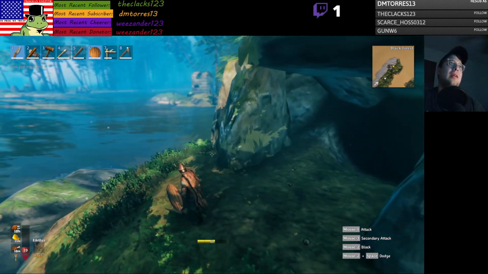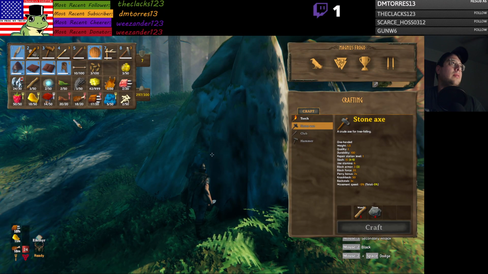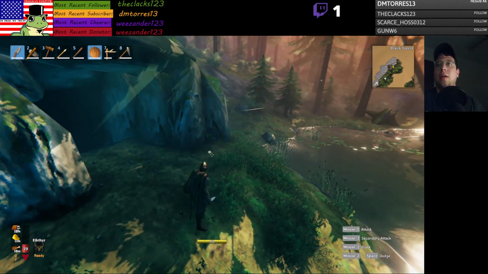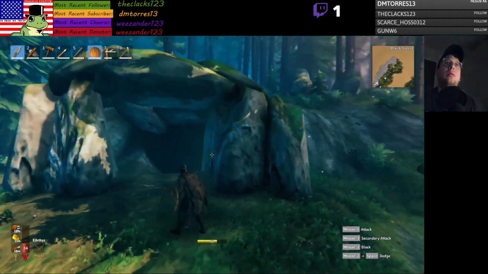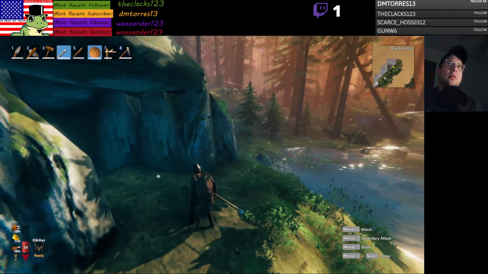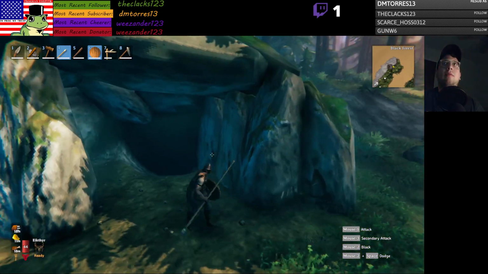Screw that. It's not worth it. It's too early for this crap. Whew. That was scary. Okay, so I cannot handle trolls right now. Maybe if I could work on my dodging, but I'm not really good at dodging. How do you dodge? Mouse and space? It would be cool to take down this troll. I just don't want him to be right there as soon as I walk in.